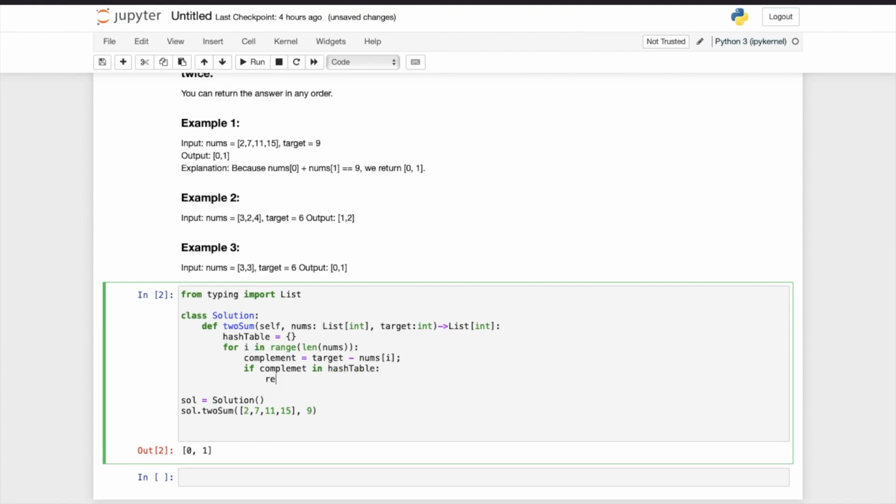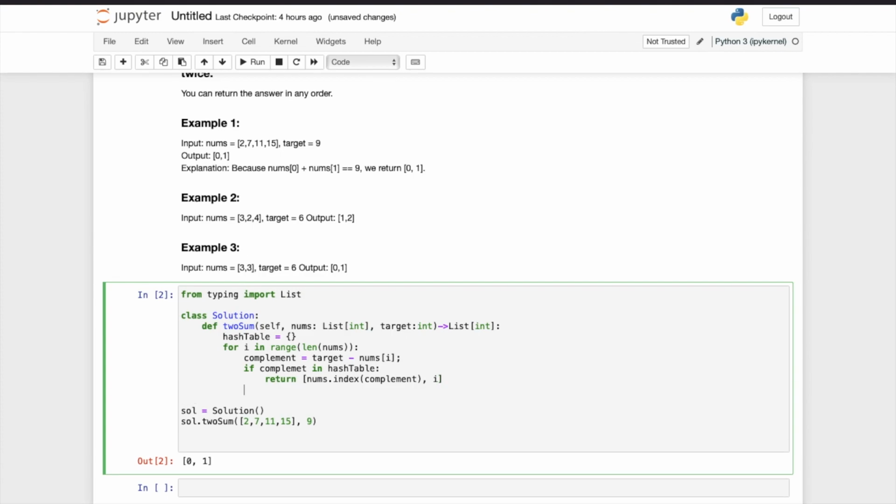So let me do that. For i in range of the length of the nums array, I will calculate the complement. So complement is equal to target minus nums[i]. Here we will check if the complement is in the hash table, then return the index: the nums index of the complement, and i. If not, then we will push into the hash table: hash table with key nums[i], so it will be easier to find that index, equals i.